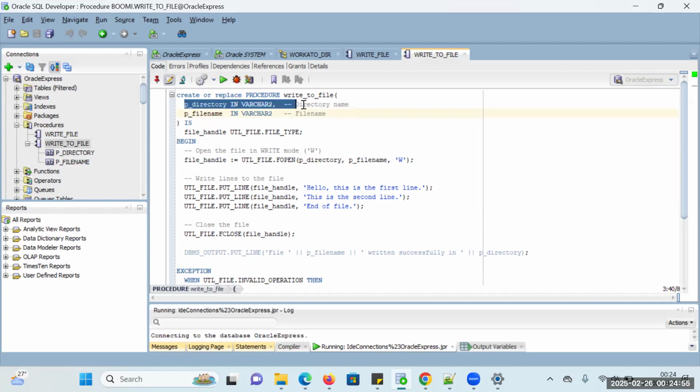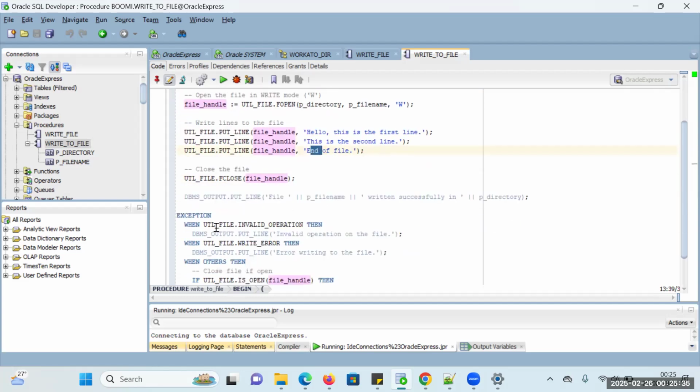So I have defined two input parameters. You can see IN stands for input, and I have taken two parameters: parameter one is for directory and parameter two is for file name. And then I am declaring this for internal purposes. The way UTL_FILE works is, first you need to open it by giving the directory name and the file name, with W for writing. Once you get control of the file handle, the file object, with PUT_LINE you can pass the reference of the handle, and then you can write as many lines as you want. So this is a simple one.